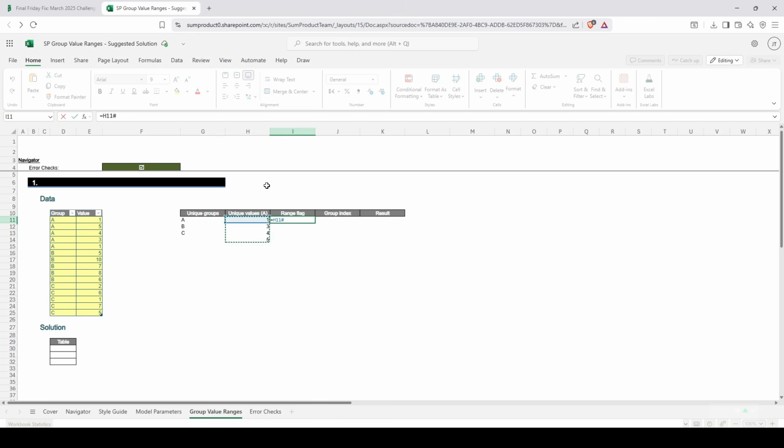So for example, if we're looking at the unique value 4, the unique value that came before it was 3. So 4 minus 3 will equal 1. And basically what we're looking for is whether that subtraction is greater than 1.